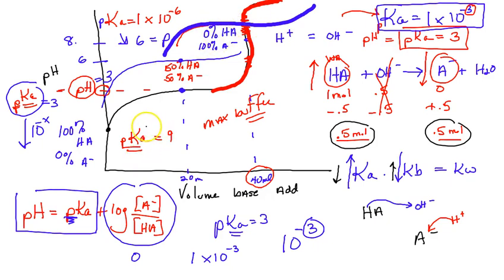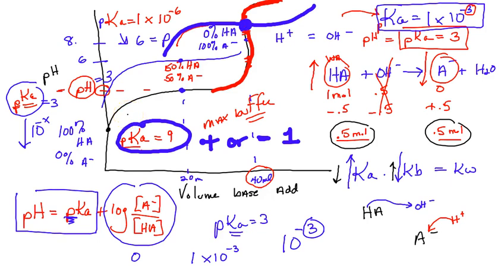So you want to pick the pKa that buffers in the region where you have this asymptote. The general rule is to pick the pKa that's plus or minus 1 from your equivalence point. So if your equivalence point is a pH of 7, pick one where the pKa is 9 or above, or 7, and that's a safe bet. The pKa is really the pH of the max buffer position.